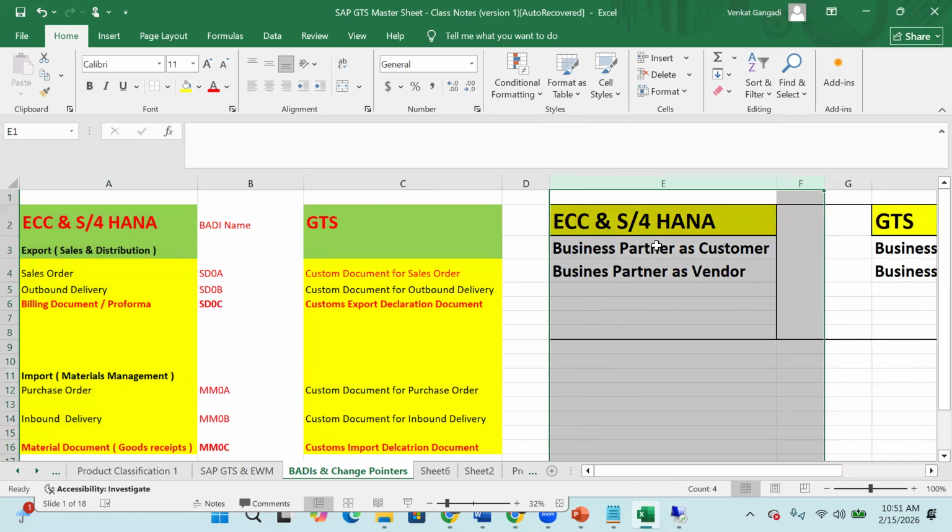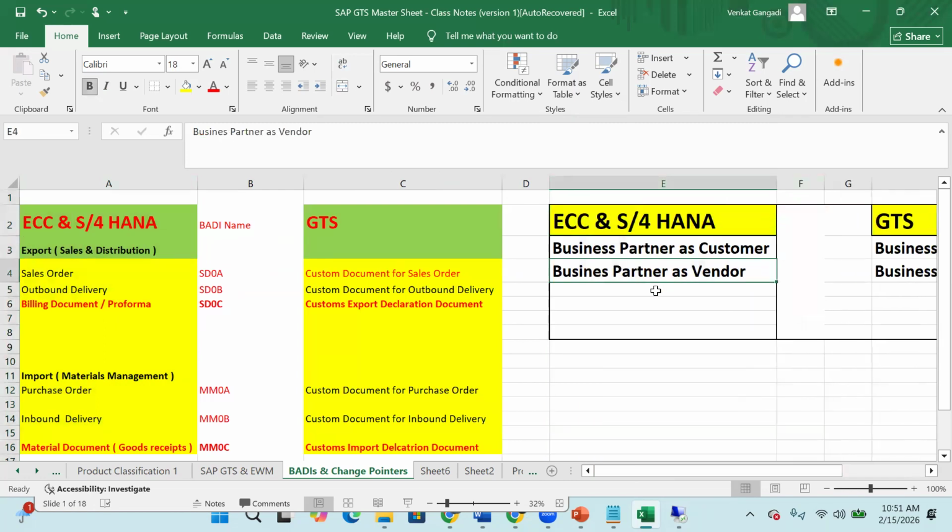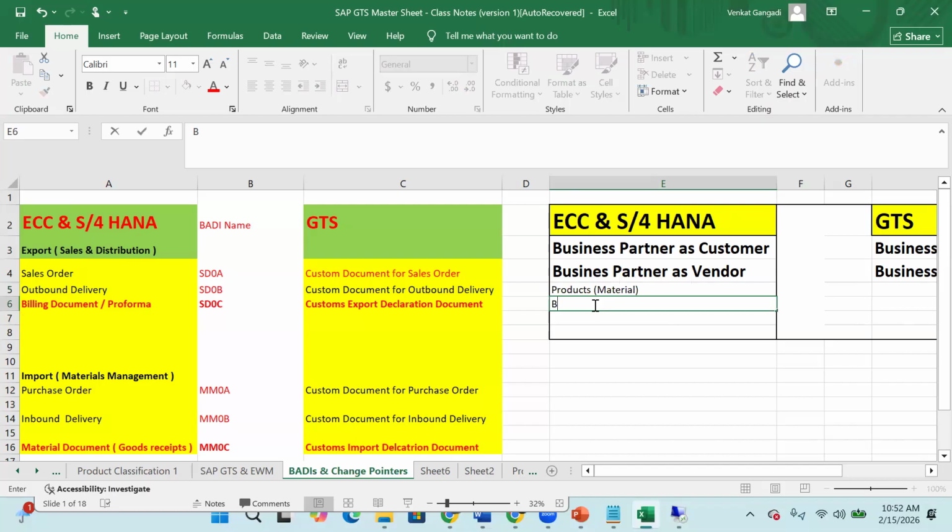So business partner as a customer, business partner as a vendor, and then we have the bill of material, product or material. And as part of the preference determination, we also need to transfer the prices.